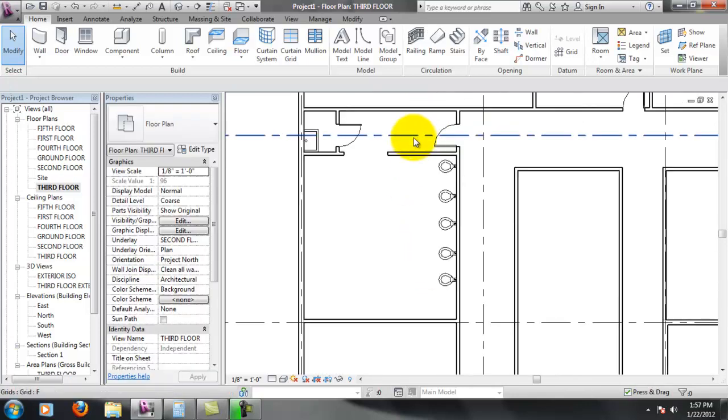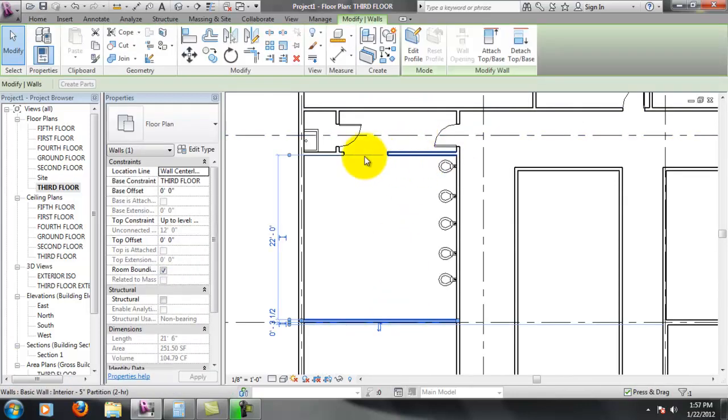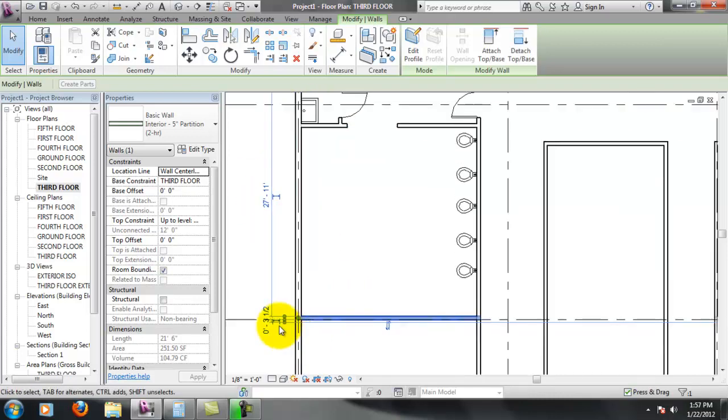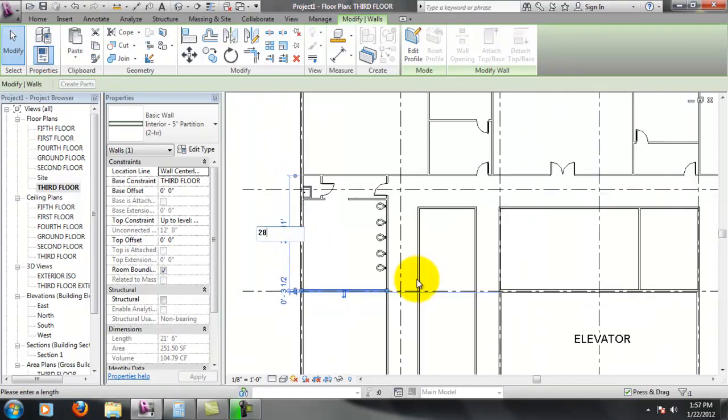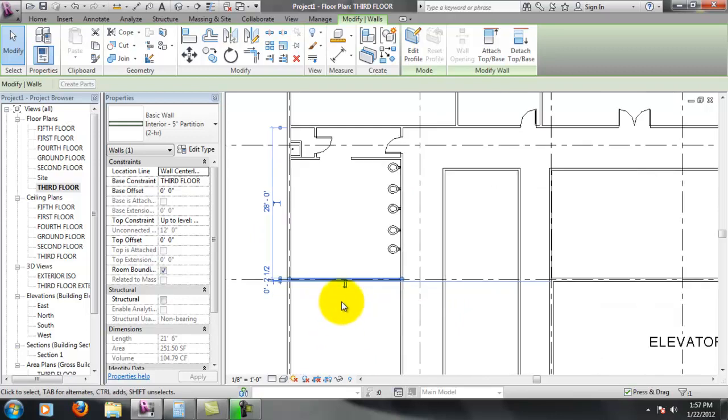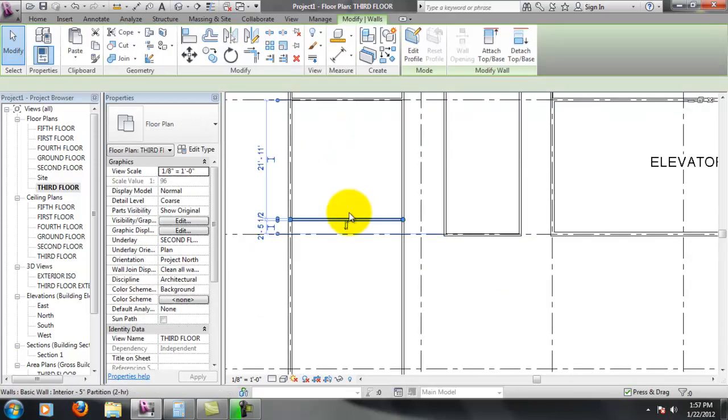Well, we're going to need 22 feet plus, right? Because we have this extra hatchback. So I'm going to drag this. And where's this going? 20. We're going to make this whole thing 28. And we'll make this whole wall 28.